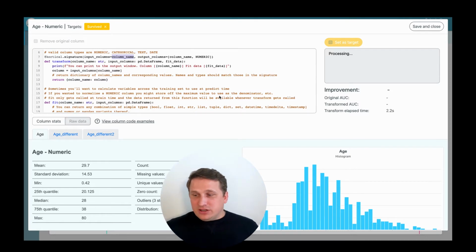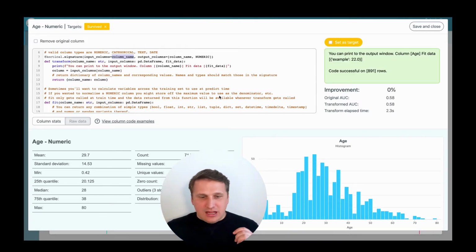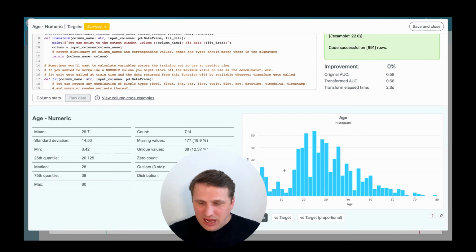And now let's look at age and how we might transform age to do a bit of actual custom coding, now that we've got the signatures out of the way. We can see here that there's this distribution. We've got a bunch of very young people, fewer people in and around the age of 10, and then a cluster of people in the 20s to 30s, and then it trails off as we get older.